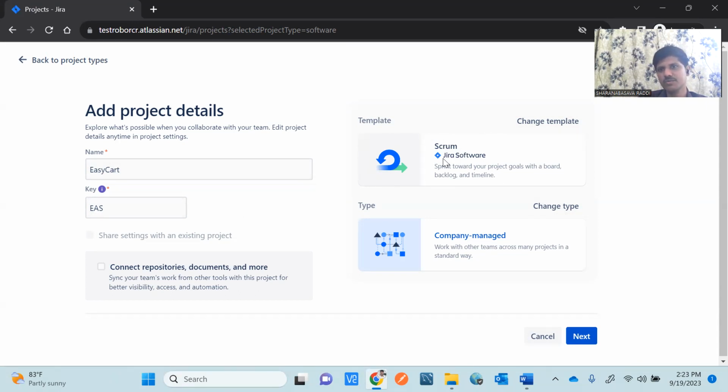I have selected Scrum, so it is showing Scrum, and the type is company managed, shown here for confirmation. If you want to change the template or the type, you can change it here. But for our Agile Scrum development methodology, we need to use these two, so I have selected these two. This is fine. Just click on next.